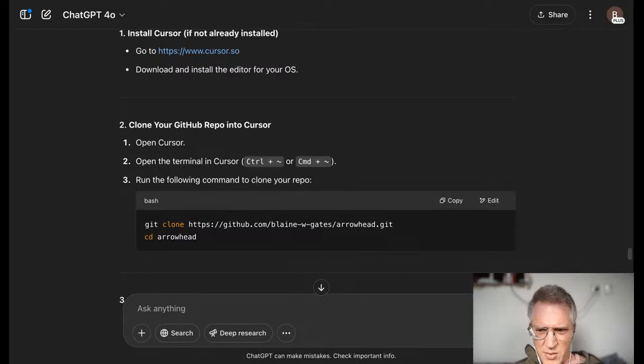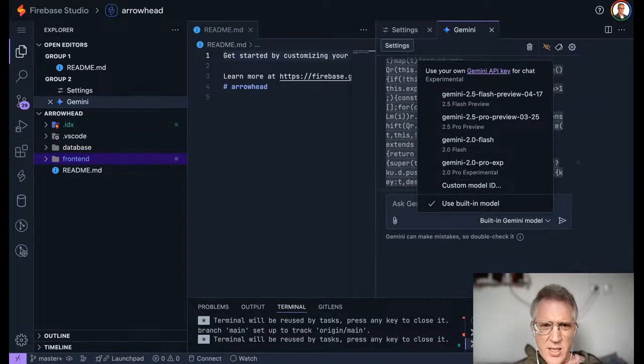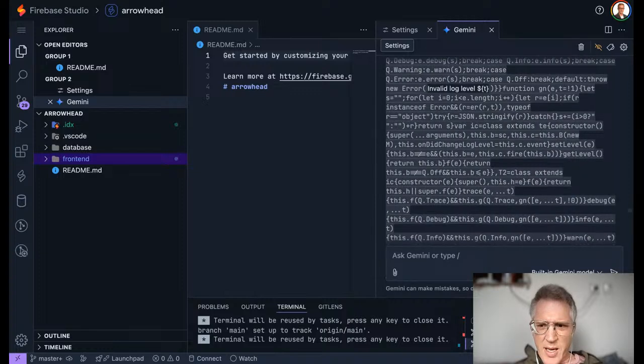I don't know, maybe I can use one of these other models, the Flash Preview or something. I'm not saying that I have to give up completely on Firebase Studio, but certainly I wanted to make sure that I have the repository cloned at this point, because the app is doing what I want it to do.